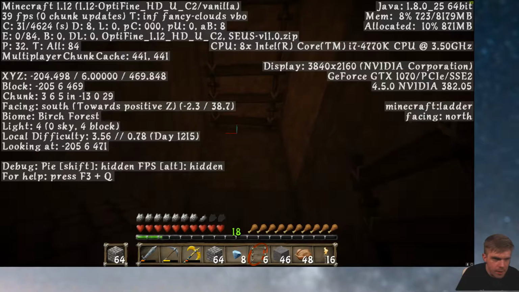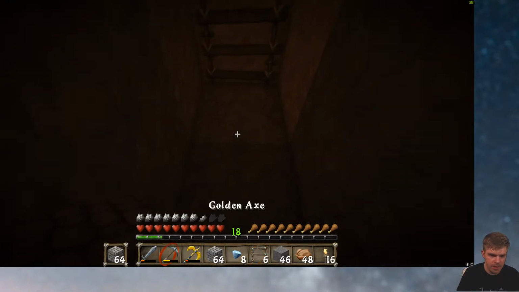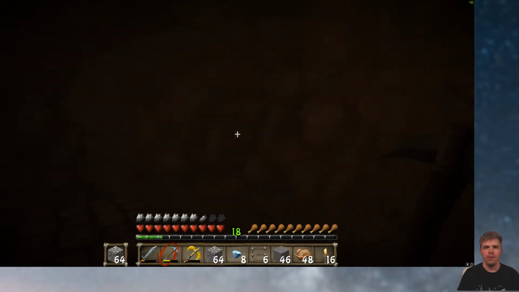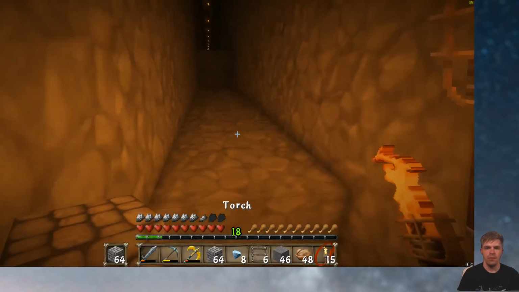Alright, what level am I on? 6. Alright, so 5 is the top of the bedrock. And then I place a torch here.